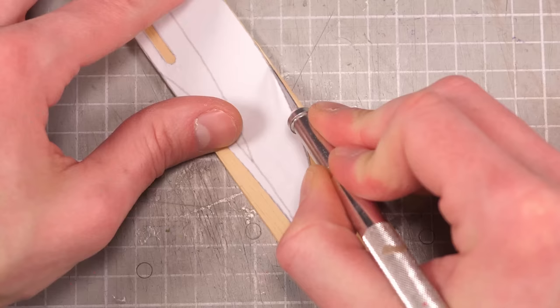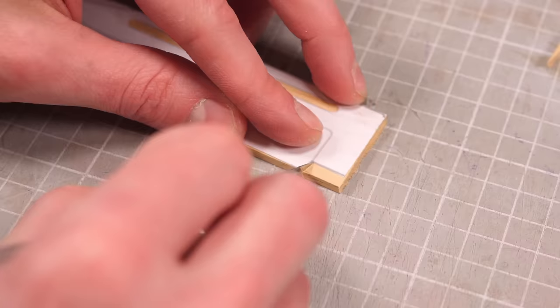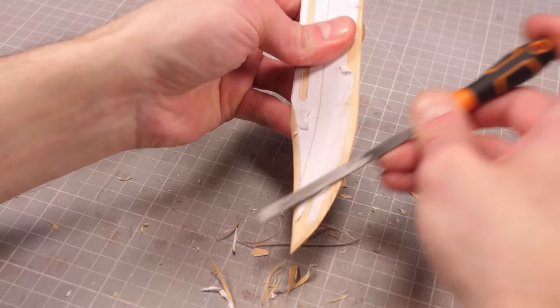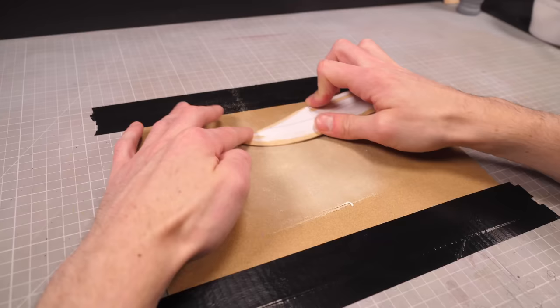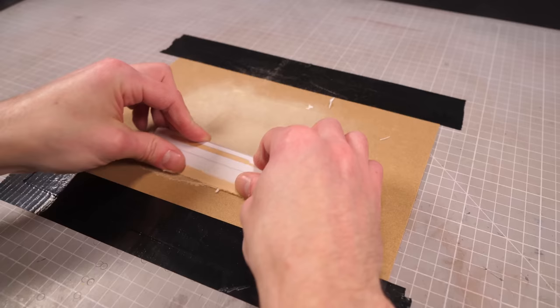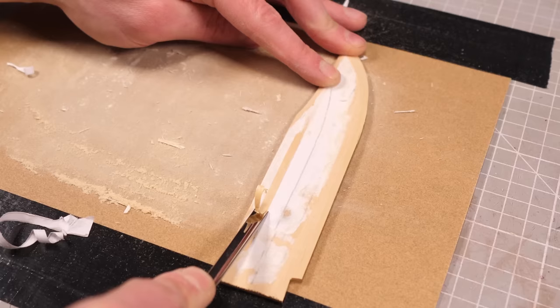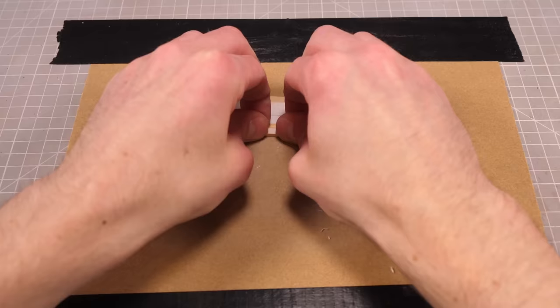So using another internet template that I printed out and glued on both sides of the wood, I can carefully cut out the shape. Then using a file, I can bevel the back side of the blade before turning to some sandpaper and tape to sharpen the edge. I'll carve out the fuller using a chisel, then refine the shape of the ball stylus before giving everything a light sanding with a high grit to try and remove the paper and give me as smooth a surface as possible.